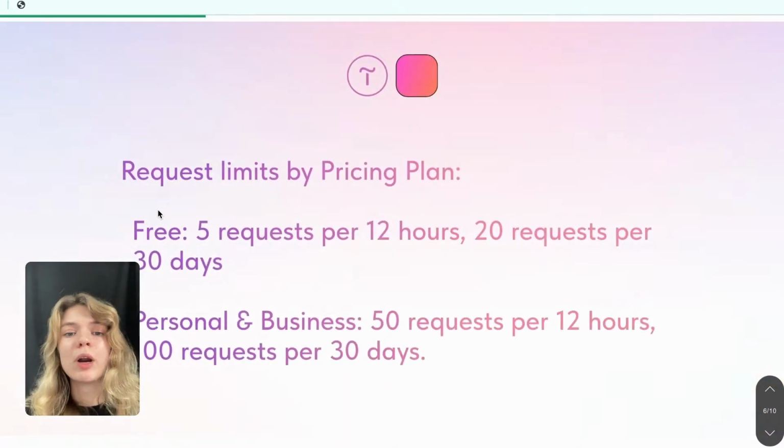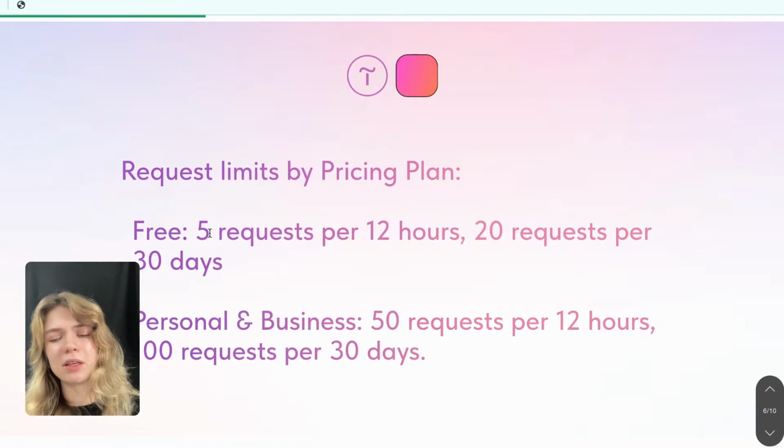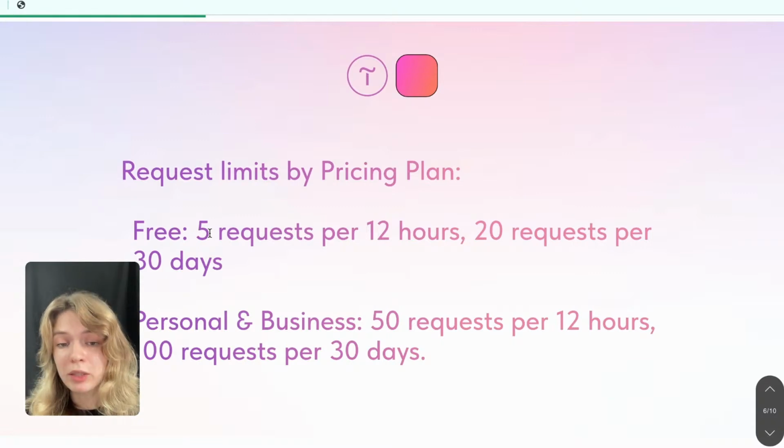Okay, so as for the pricing for the credits, for the tokens that you have at your disposal: on the free plan, if you create a website with a 2-week trial upon registration, you have 5 requests per 12 hours and 20 requests per month, right?